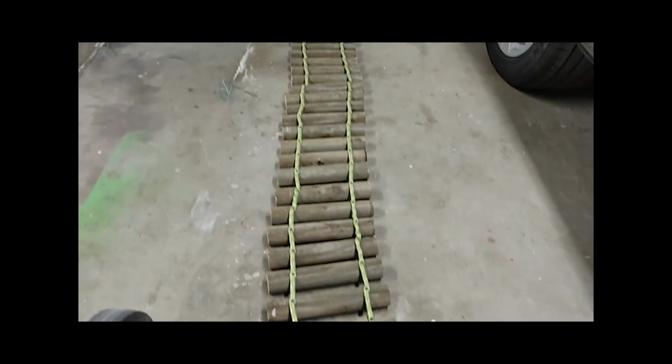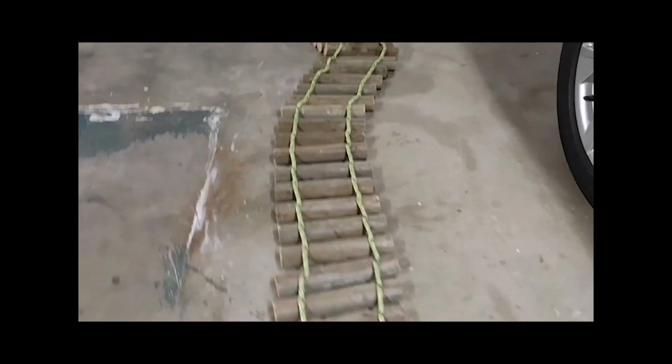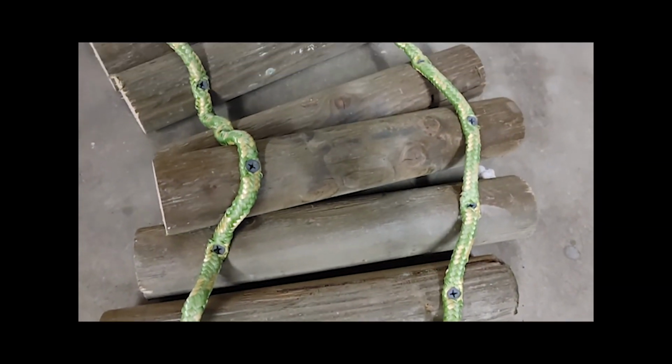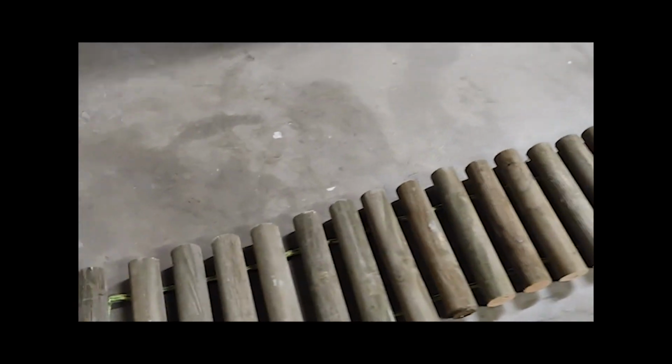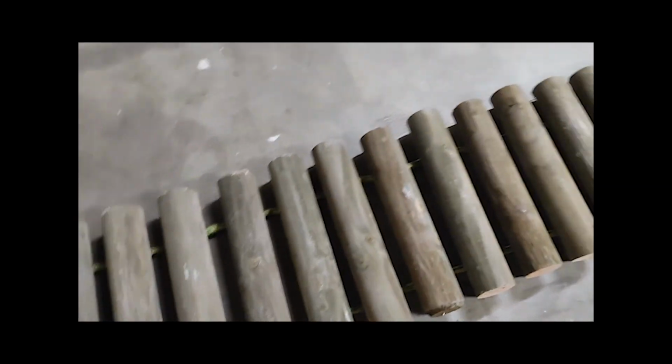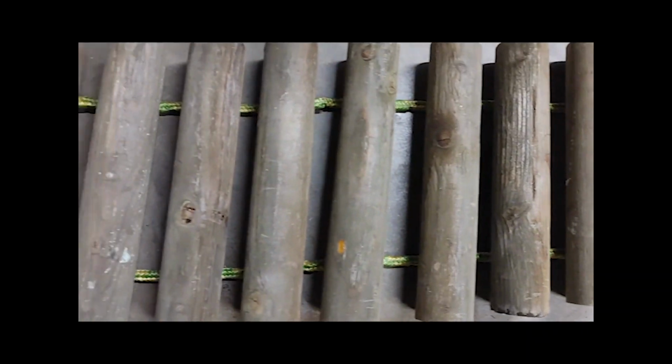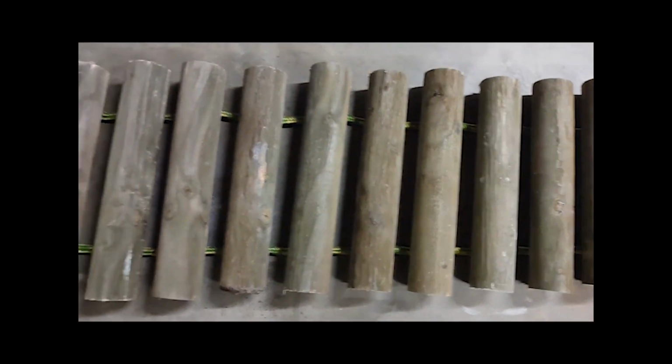In a nutshell, there again, how long should you go? That's where you have to do some of your own math. I was basically going from one big old rock to another big old rock, and I believe it was about 11.5, 12 feet. And that's how you can accomplish that.